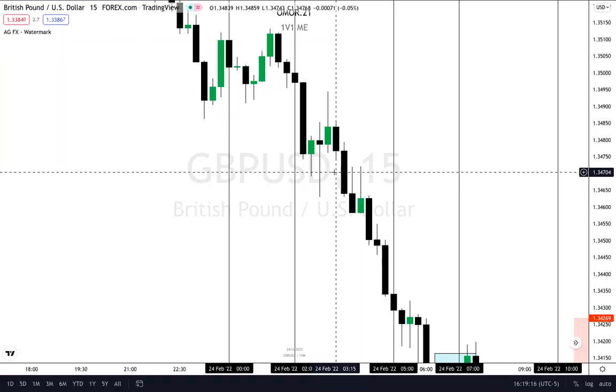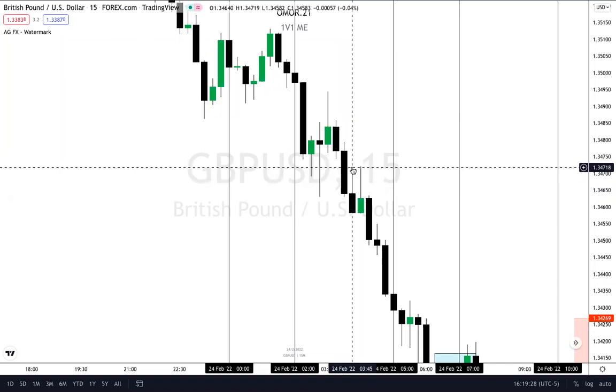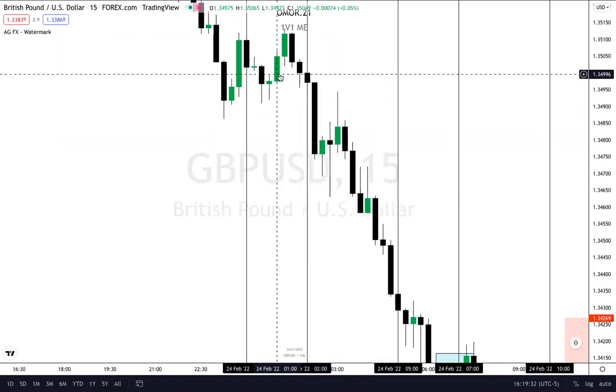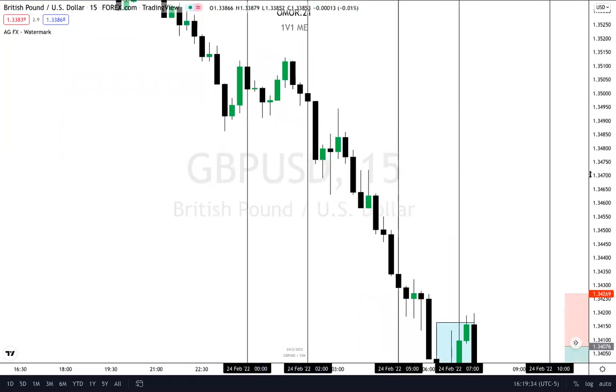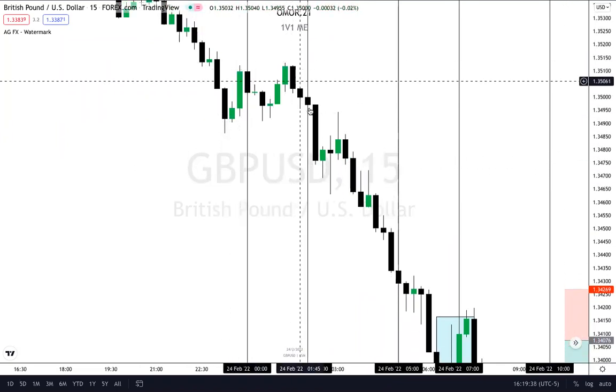It wouldn't need to go and fill the whole thing. A lot of the time, it doesn't fill the whole entire gap. It's nice to, but it doesn't always do that. So in this candle, this is an entry model right here that you can use as well. When you see that price has willingness to go lower, you see what happened here? Price goes higher and then it goes lower.